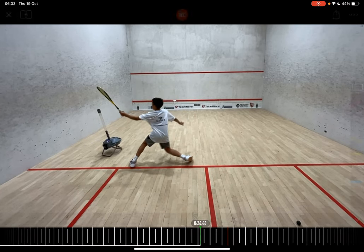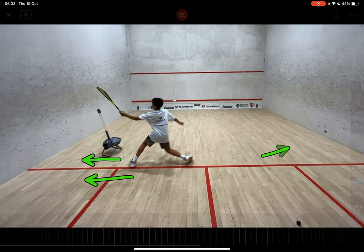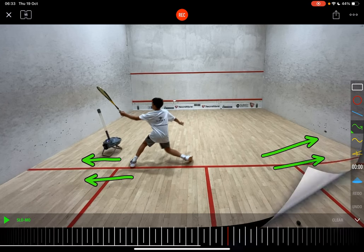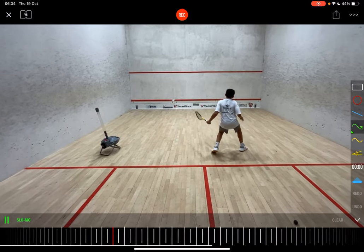That's better, Omar — well done. Good reach. Unfortunately again, that foot is looking too open. So I can't wait to get on the court with him next time because we are going to work so hard at getting that foot side-on. That's the big takeaway message from this. I'm sure he's watching and I'm sure he's going to go and work on this as well.